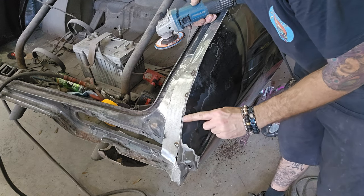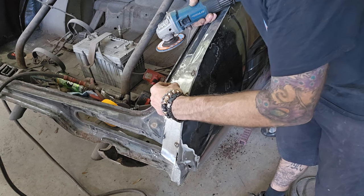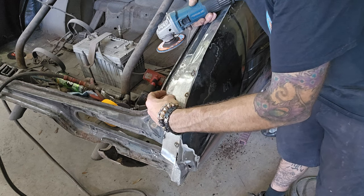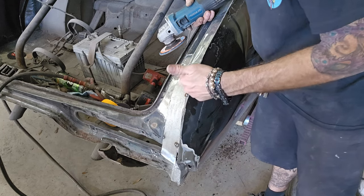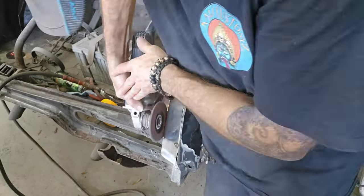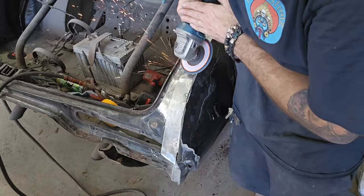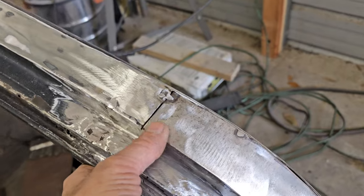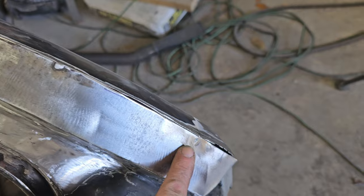So this line right here is right. This one on the inside overhangs about an eighth of an inch, right? So I'm going to trim this side to match that side and then push it down and tack it in. So now we're flush here. We've got our line here, we'll tack.